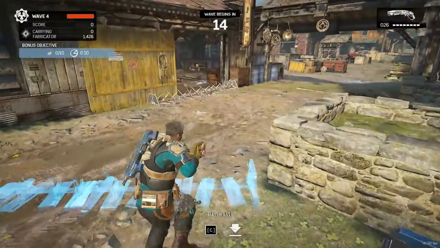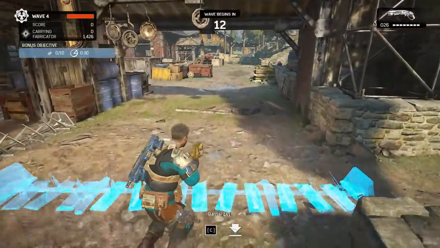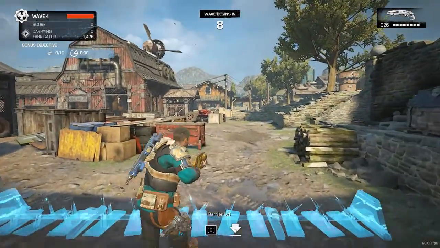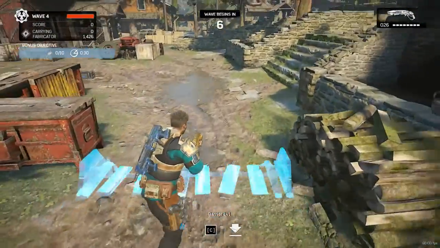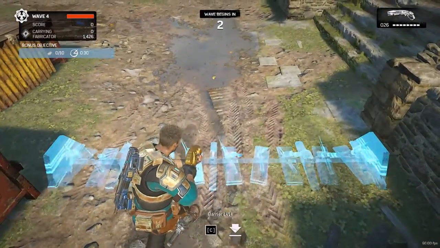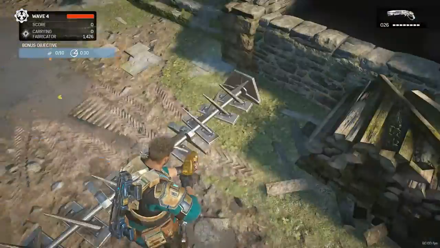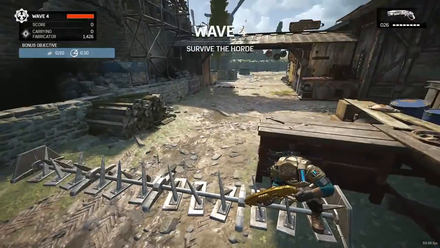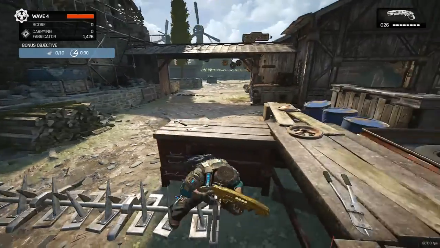Now another place you can put them, I'll show you, is by cover. So say you want to block off this right here. You want to block this off so nobody can get through. Well, instead of putting it there, put it up here. Because not only are you blocking the path in, but if any enemies take cover here, they can't. They're going to take damage and they're not going to be able to.